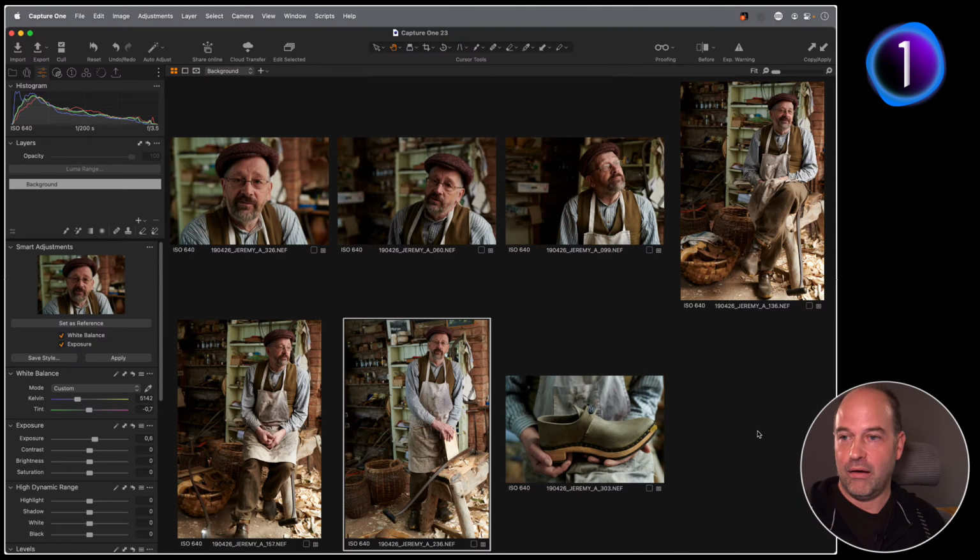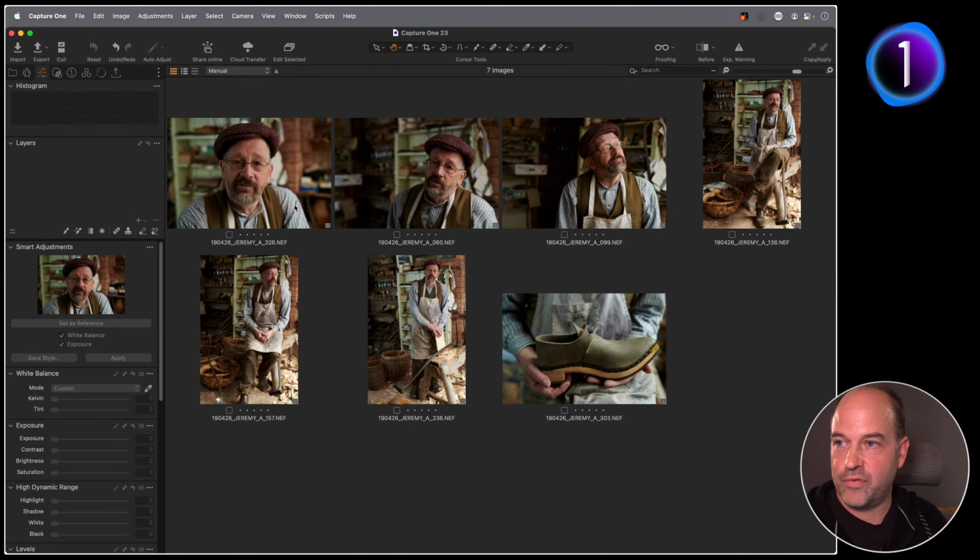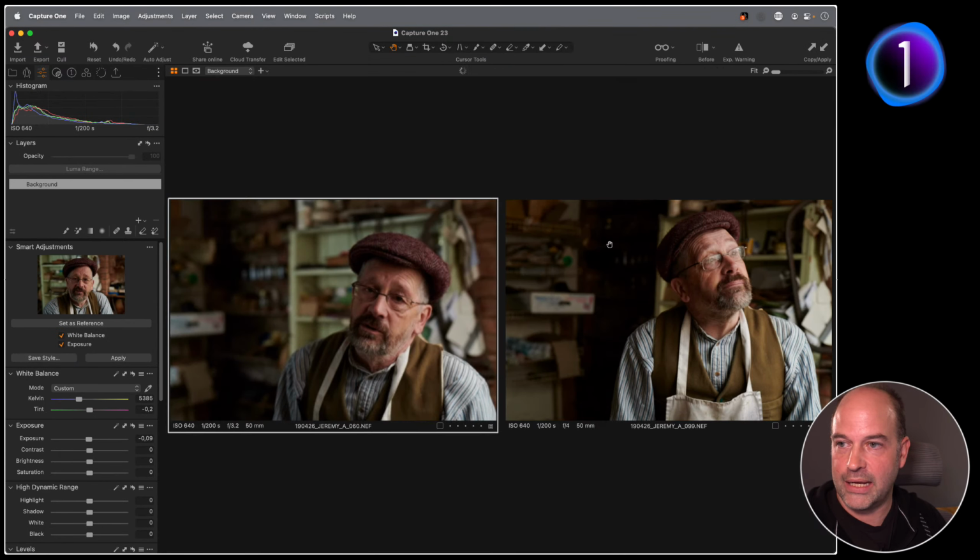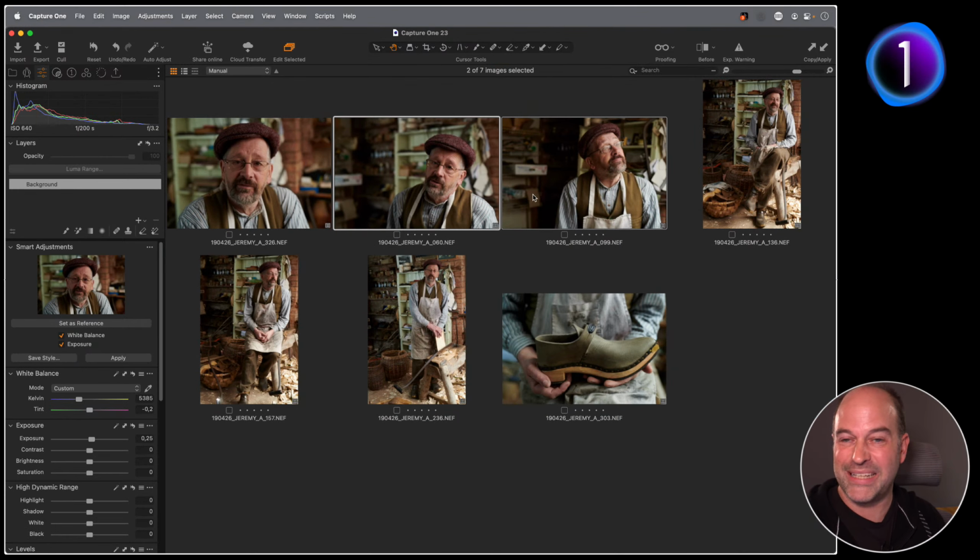So I would say when not to use smart adjustments, it's basically if you have a situation where all the same numerical values are going to work out fine, just do a copy and apply. There would be no benefit to doing a smart adjustment. But in a situation like this where things vary, then it might make more sense. Even for a final edit, these two are probably a little bit darker than the others. So if I bring this one up, brighten those two a little, then they probably fit better with this one. But I've still saved a lot of work in the meantime, and smart adjustments works hand in hand with that really nicely.